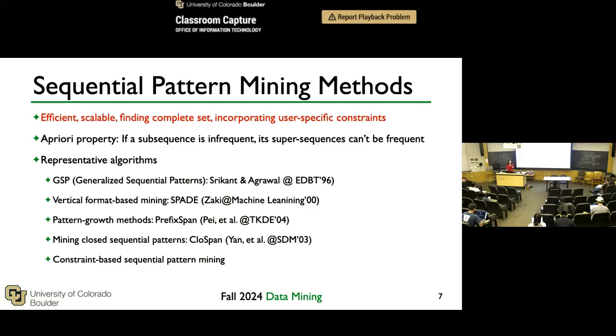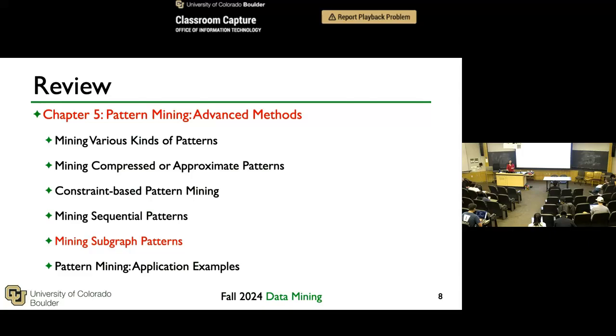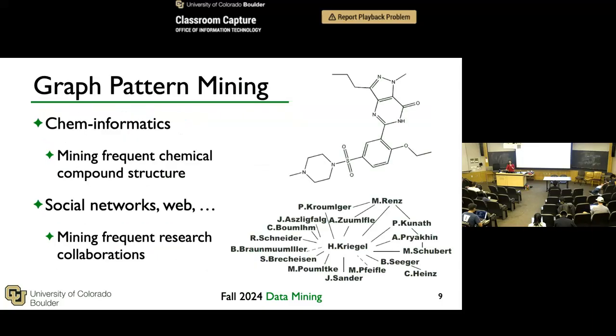So sequential patterns are harder than item sets, and you can make it even harder. It's even more complex when you have graphs, because in many real-world cases you may have graph data rather than item sets or sequential data. Graphs can be everywhere. Some are physical graphs, and some are abstractions of relationships. Graphs as abstractions are very simple: all you need are vertices and links, but they can represent many different types of relationships.